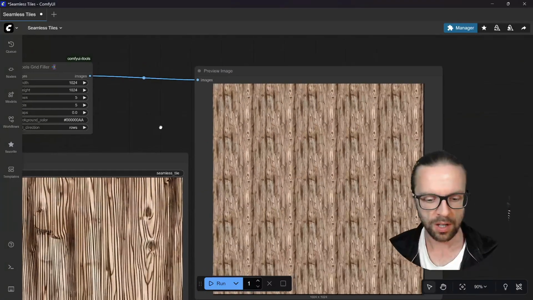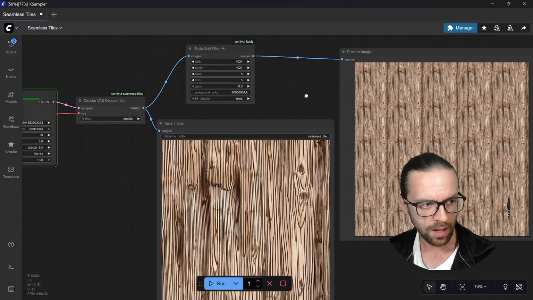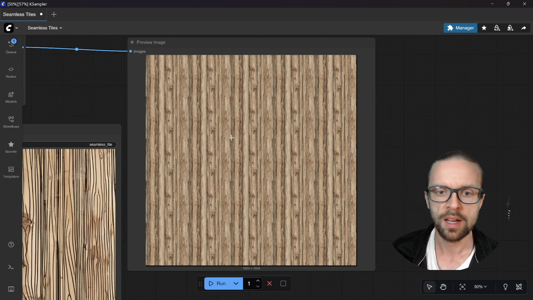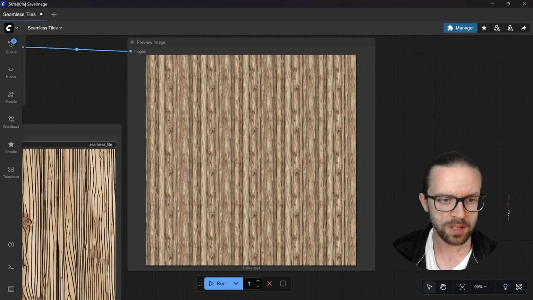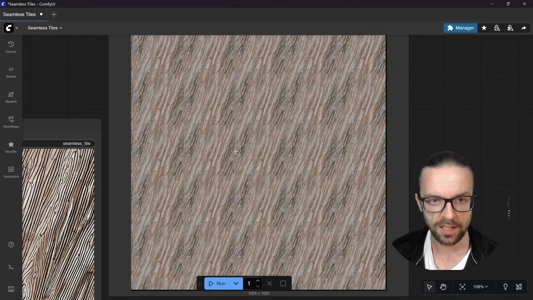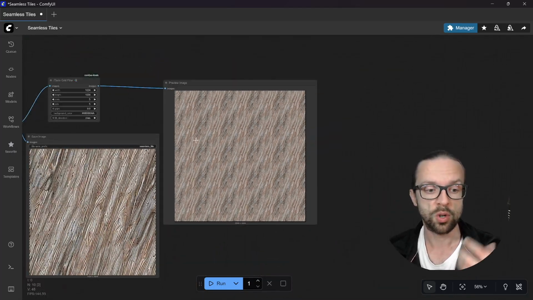We can rerun this script a few times to see how other wood tiles look. So this is another example. It also looks seamless, I would say. This one is a little bit more exotic. We don't see hard cuts, but we have the feeling, of course, of these tiles because, again, a repetitive pattern means that a certain pattern is repeating itself.